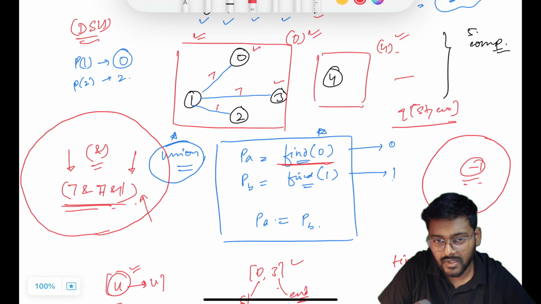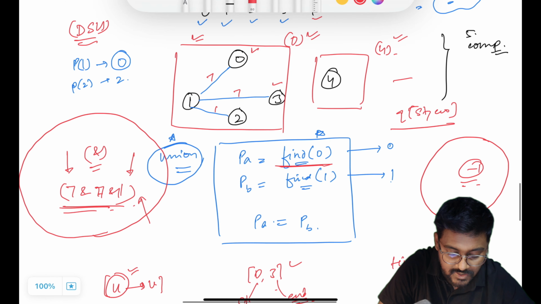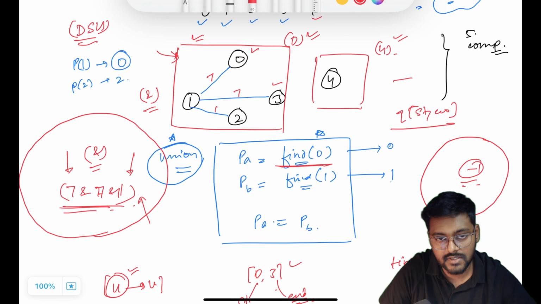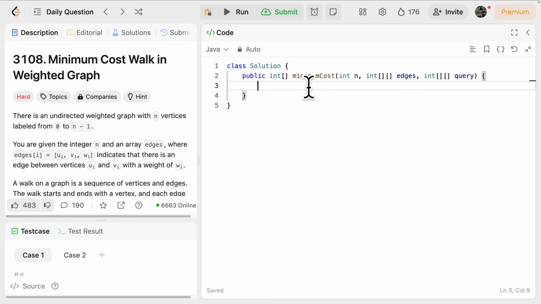If different components, return -1 directly. If same component, the AND of all the edges of that component is our answer. So you just have to code this approach. Here it is clear that we are going to use DSU, disjoint set union, and for that the most important thing is having a parent array.